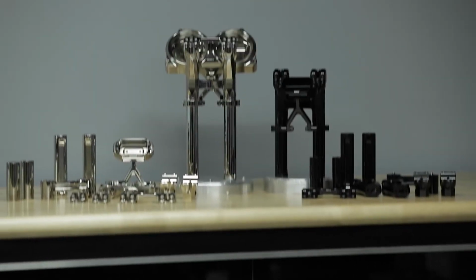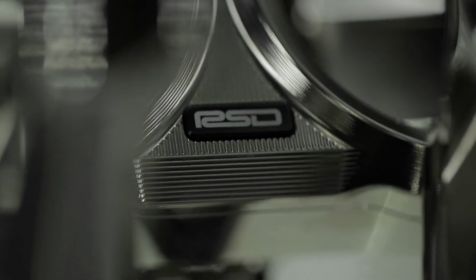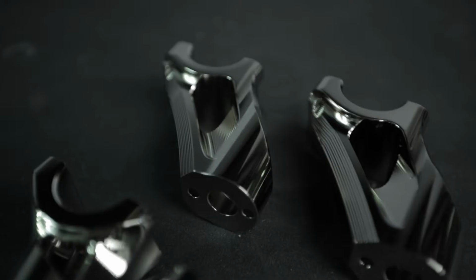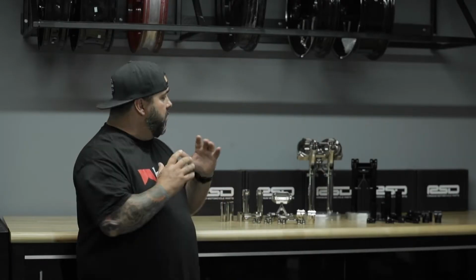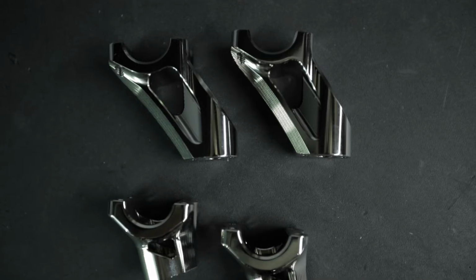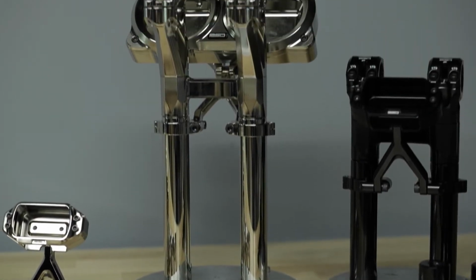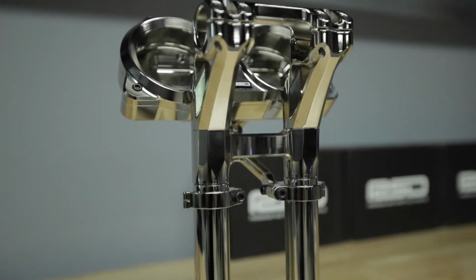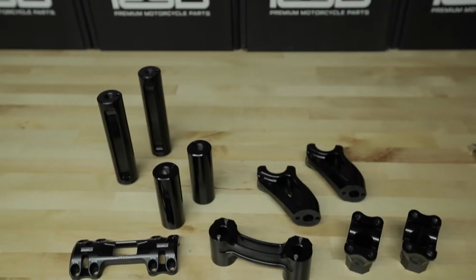modular riser system. This is a new product line that we're getting ready to drop. Really cool system that's gonna allow riders to dial in their hand positioning from anywhere from a 2.5-inch rise all the way up to 13 inches in rise, straight and pullback options. So guys running ape hangers, moto style bars, whatever the case may be, we've got you dialed.